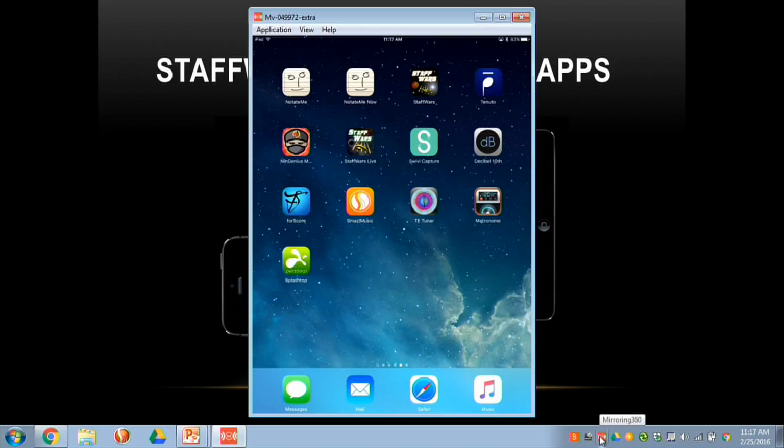So to answer your question about what I'm using to get the stuff up here on the screen, this is called Mirroring 360. It is also from Splashtop. There are a bunch of different ways to do this, but this is the one I like the best and that I think has been the most economical and easiest to use. There's another one called Reflector. I can't remember what the others are called, but basically it lets you turn your iPad or iPhone, and I don't know if it works with Android, I bet it does though.